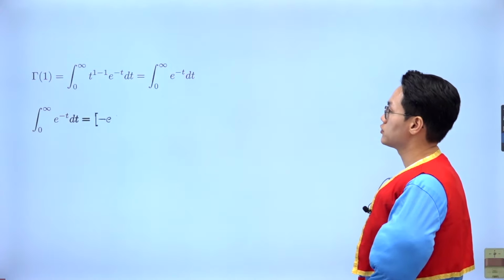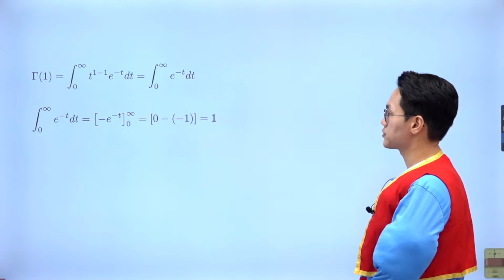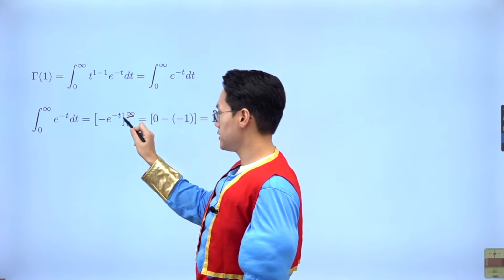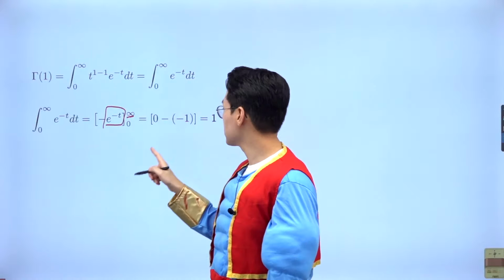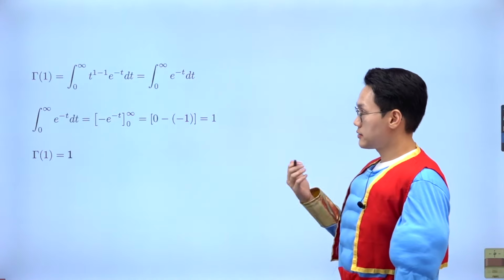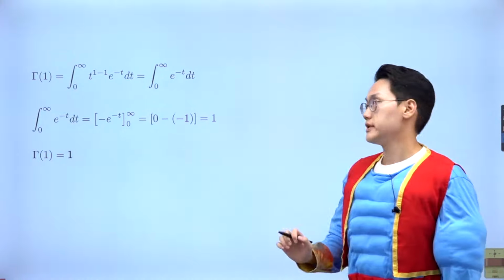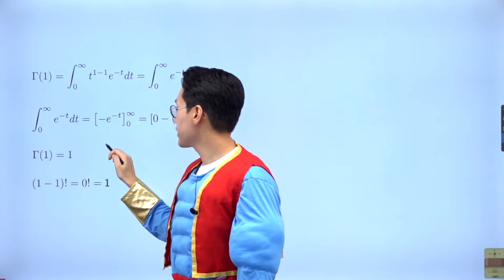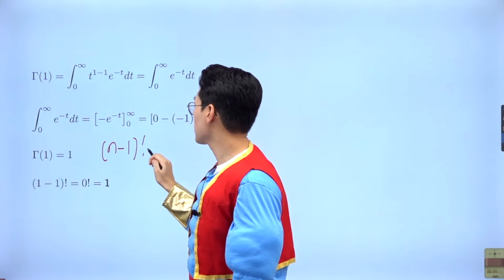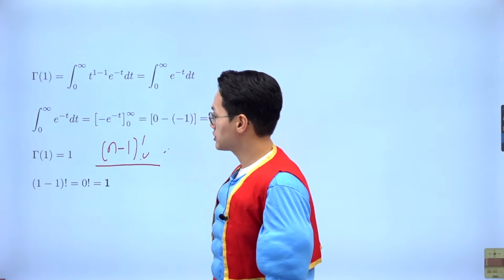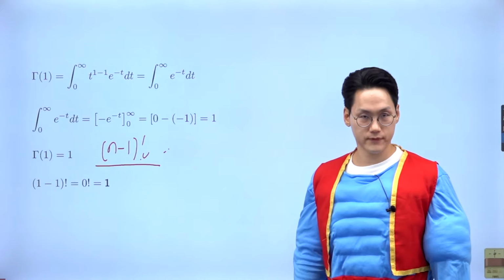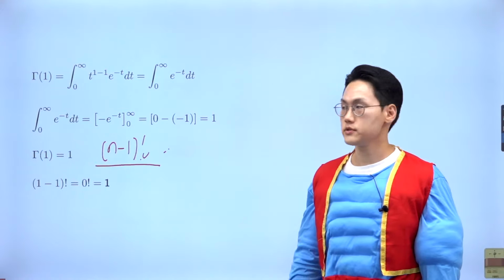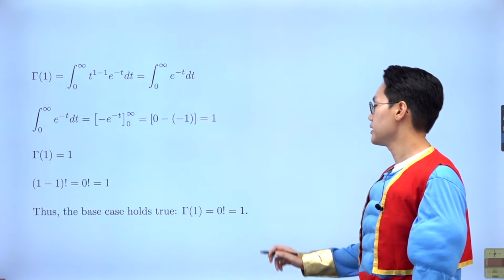So if you just do the definite integral here for the exponential decay function, it just ends up being 1. Right? Because if you put the infinity in the exponential decay, that just becomes a 0, doesn't it? So now I got 0. So that's great. And so gamma of 1 is simply equal to 1, easy peasy. That's your basic step. And if I go with the n minus 1 factorial definition of the gamma function, when I put n equal to 1, I get 0 factorial, which by definition is also 1. So the base case holds for n equal to 1.